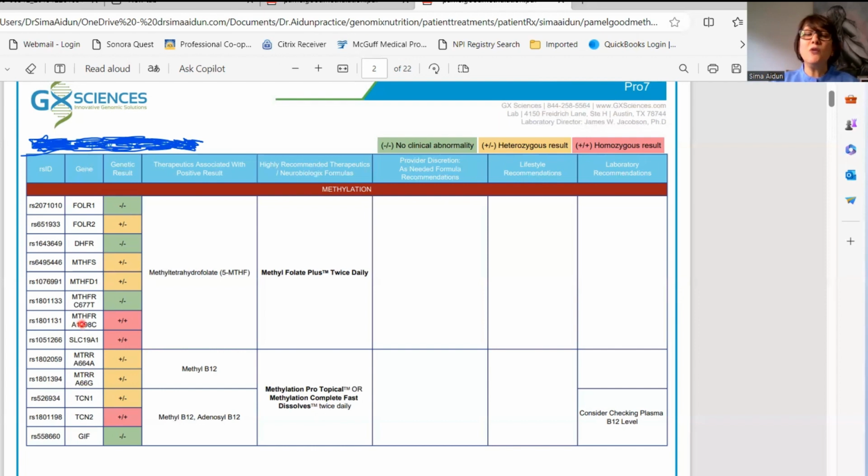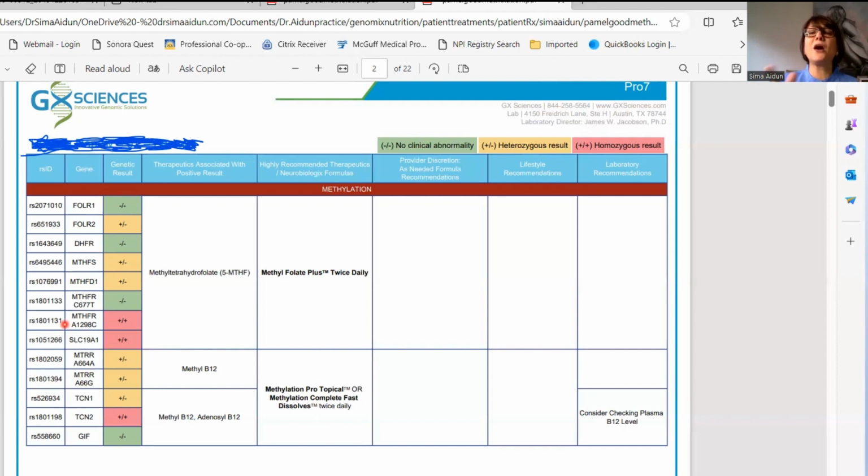Okay? So one thing that is very specific about the methylation part of the Pro7 is that we are able to calculate if we have, for instance, 1 mutation versus 2 mutations in these receptors or some of these enzymes, to see how much of the functionality goes down, and we plug that information into a specific formula, and we can tell that the productivity of the methyl production is like 40% or 60%.